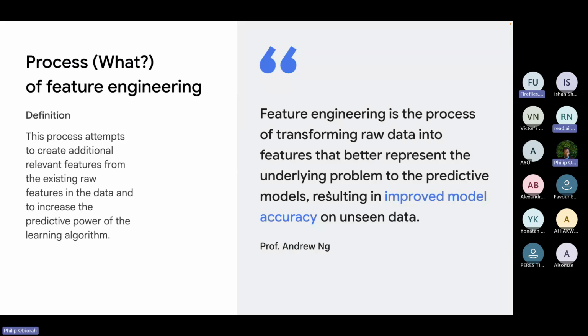Now, this leads us to what is called feature engineering. So what exactly is feature engineering? It's not just cleaning data or finding missing values, but rather it's a creative process of finding additional relevant features from raw existing data. All right, so that's what Professor Andrew Ng would tell us.